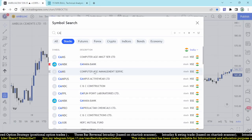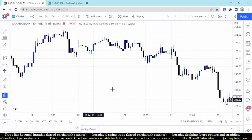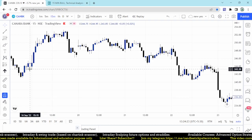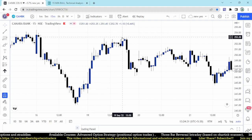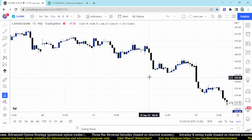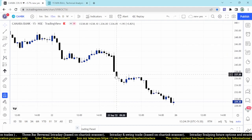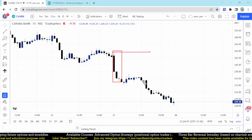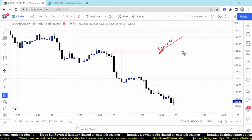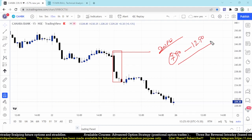And Canara Bank, let's look at Canara Bank on the day of 19th, 16th and 19th. Here it is the 19th. 1, 2, 3. These three candles, it is moving higher from that top of 250 with the stop loss of 247. It reached 253 and then started moving down. Let's look at the same stock which formed that kind of pattern yesterday, in Canara Bank. The three-candle pattern formed on Canara Bank with an entry of 240. I did a trade on the 240 put based on this method. At the time I entered, the 240 put option was around 7.9 rupees and went up to 12.9 or so. It was giving some opportunities.